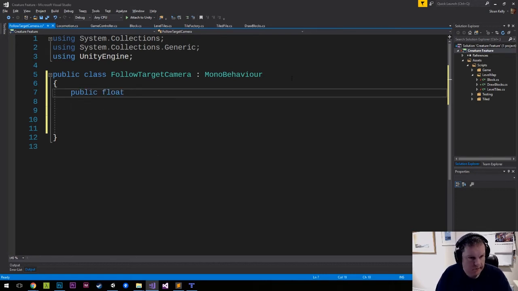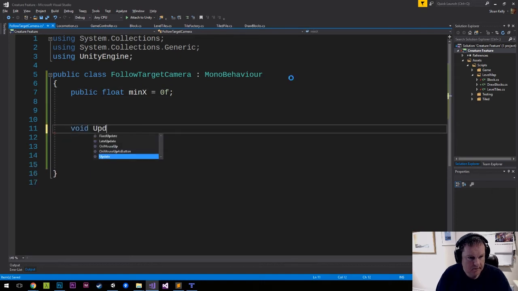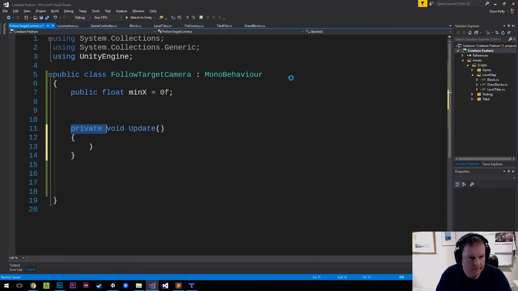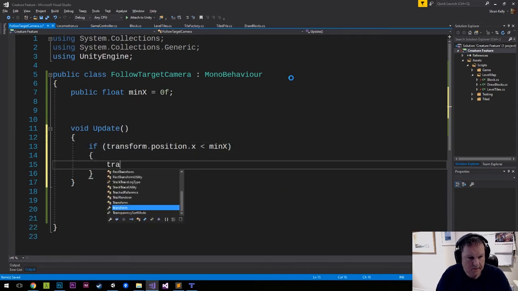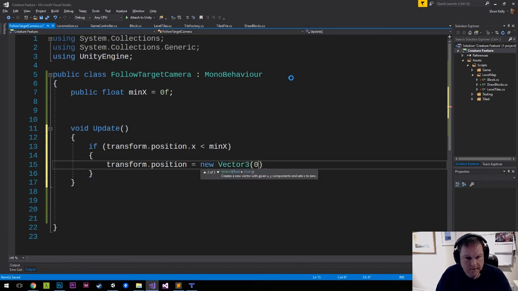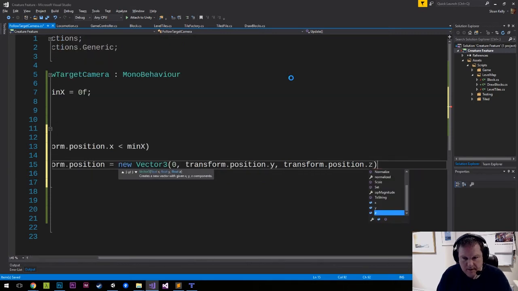So public float min x equals 0. If transform.position.x is less than min x, transform.position equals new Vector3(0, transform.position.y, transform.position.z).